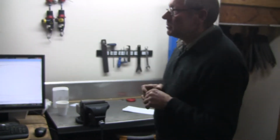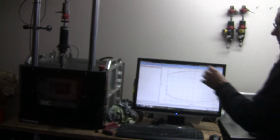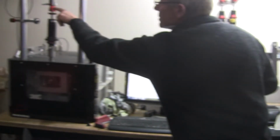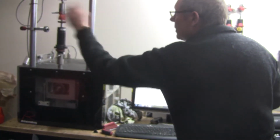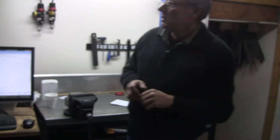So these particular Konis we've got here, they're pretty good shocks, and the two adjustments are these little barrels in here with the little holes in them. I need to find out if I've got the right tool. What we've got is a bump and a rebound, and if you have a look on there, you can see it says bump, rebound, so the top one's the bump, the bottom one's rebound. If you move it this way to the minus with a little Allen key, it makes it softer. If you move it the other way, towards the plus, it makes it harder. There's normally 12 positions in a shock like that.